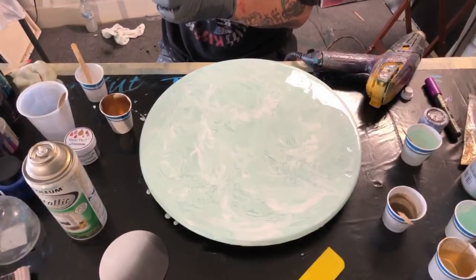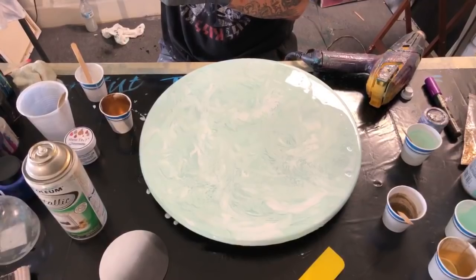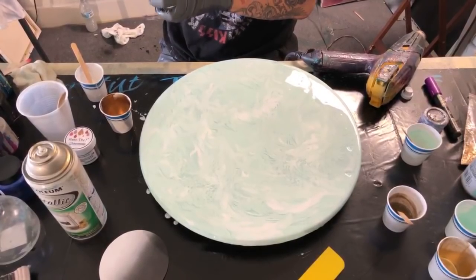Jody, you can use any spray paint brand. We use Rustoleum a lot because it's readily available to everybody.